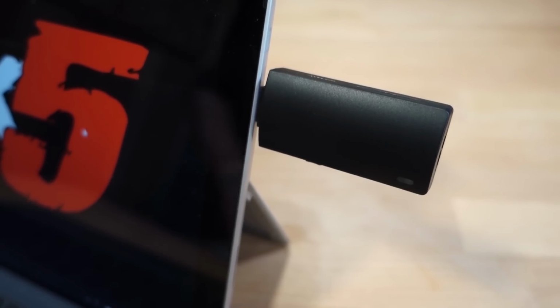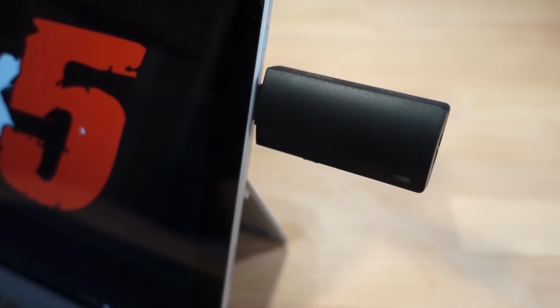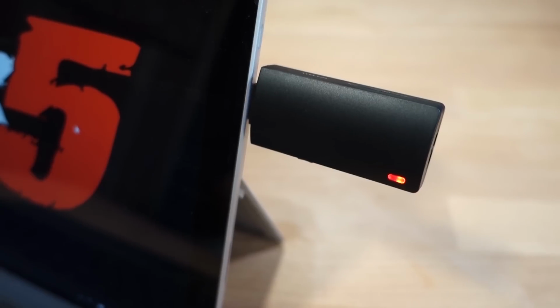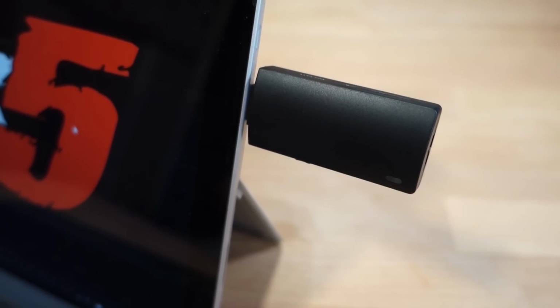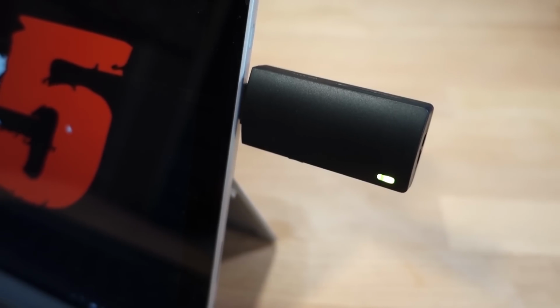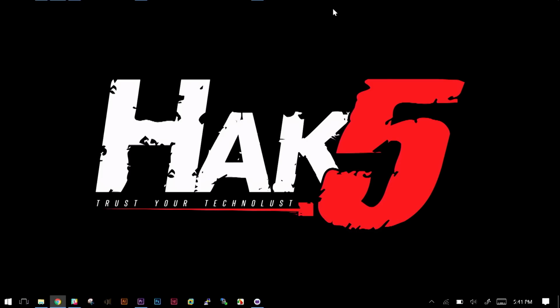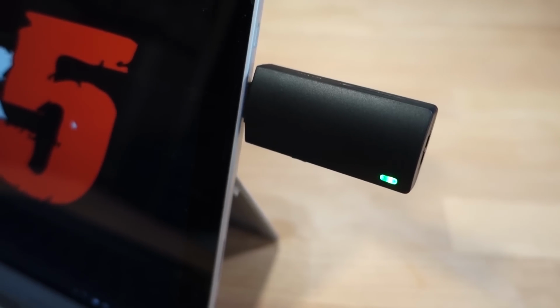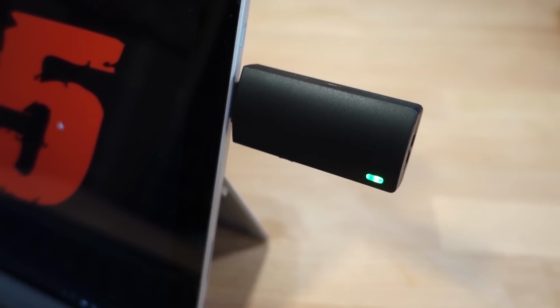Let's take a look, because we'll see, based on those LEDs, what it's doing. Okay. So we've got green, so that's just it booting up. And now it goes into red, and that's it setting up the attack, switching over into RNDIS. It's blinking yellow, so it's actually performing that Nmap scan. And while it does that, take a look at this. If I pull up my network adapters, you'll notice that I've got that new network adapter here. We're going to come back to that. That's the Bash Bunny, isn't it? Yep. I'm going to wait for this to finish. There we go, light goes green, trap is clean, right?